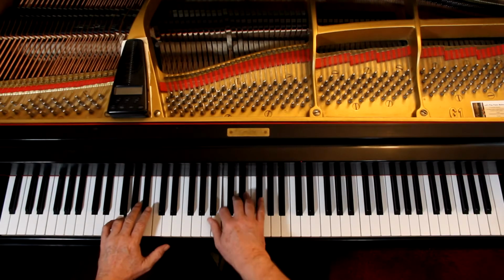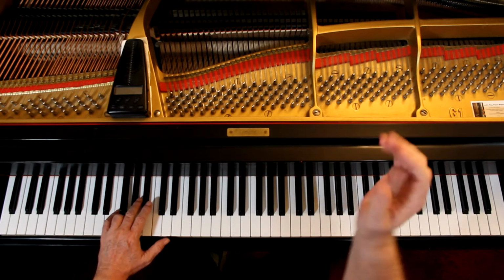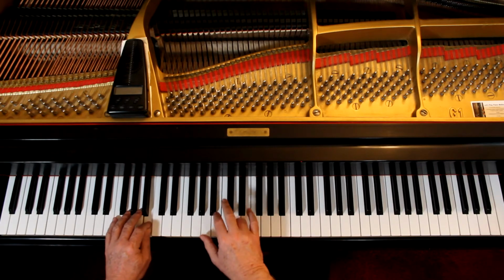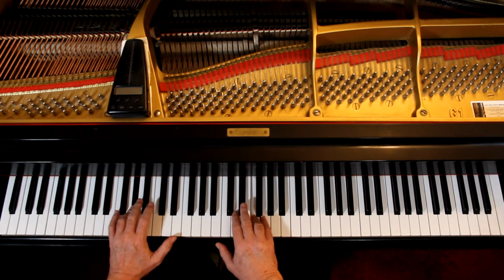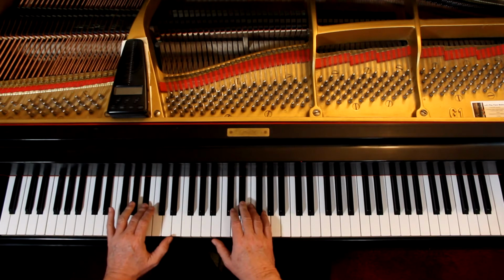One and two and three and four. Come up on four in the right hand. It's a rest. Then one and two and three and four and one and two and three and one.